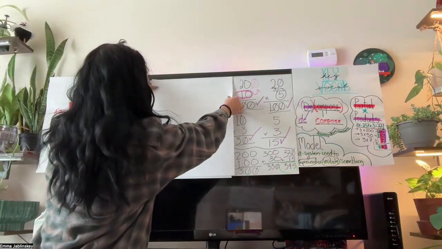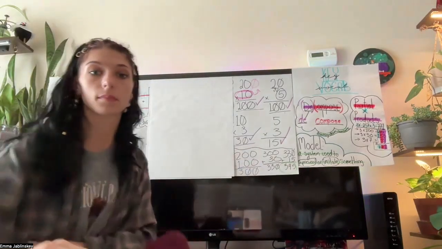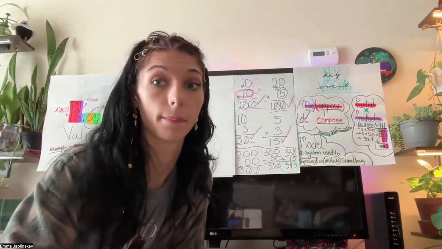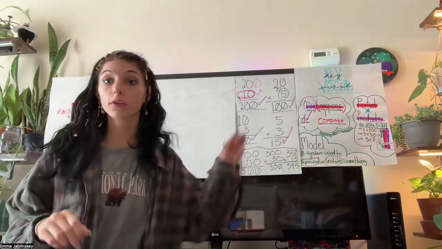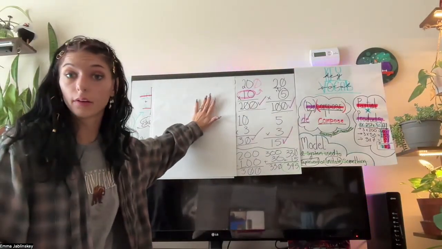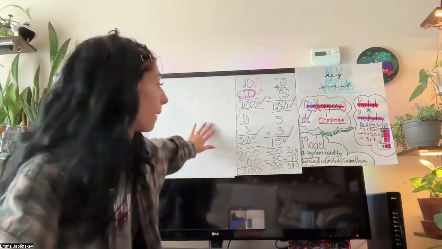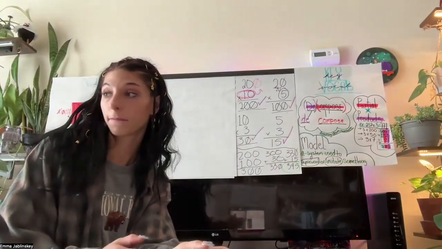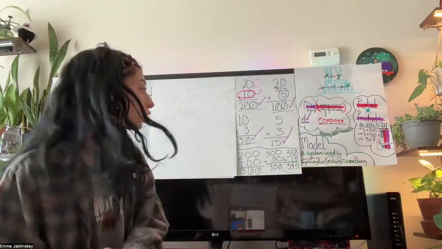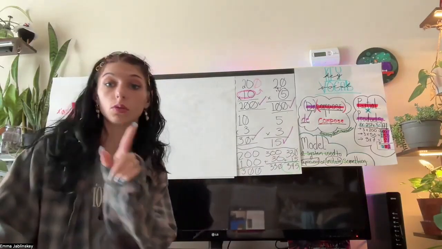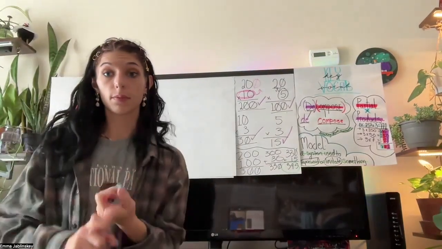Let's try it for ourselves. I'm going to give you a new problem, and you're going to try and solve it all on your own. All of your work must be shown on paper for this new equation. You must show all of your work. You must use our area model, like this. Your model must have labels.